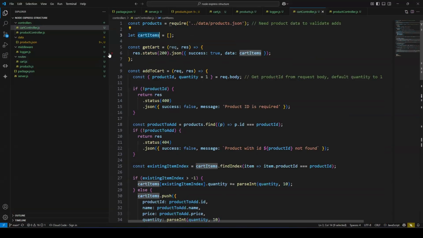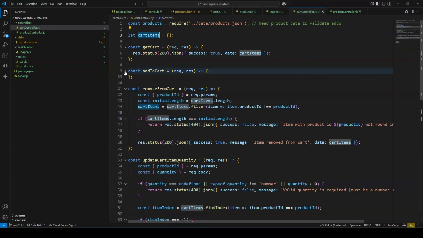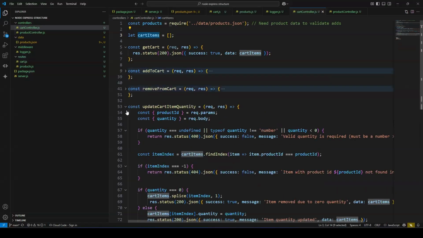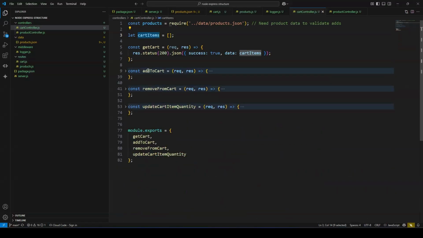Instead, we are using just an in-memory array to manage our carts. So to do each of these activities, we have a function defined: add an item to cart, remove item from cart, and update cart item quantity.